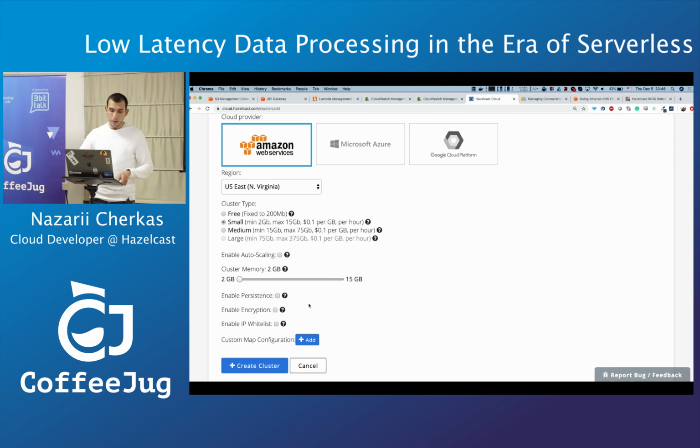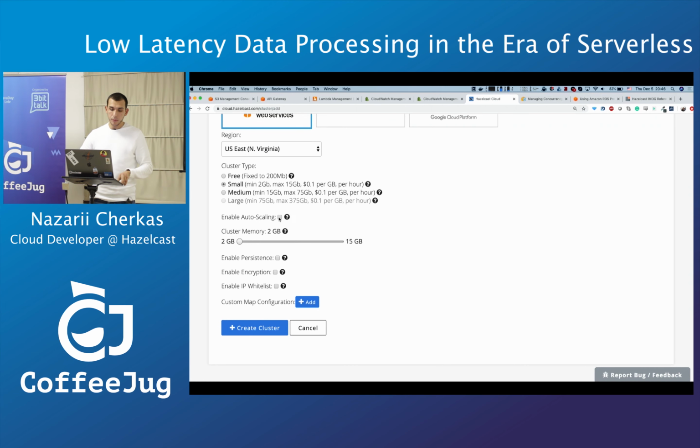Okay, and another options that are available are auto-scaling. So our cluster can grow as we write data into it, or we can statically set a memory that is available to us. Then we can enable persistence. That means cluster data will not be lost between cluster restarts.